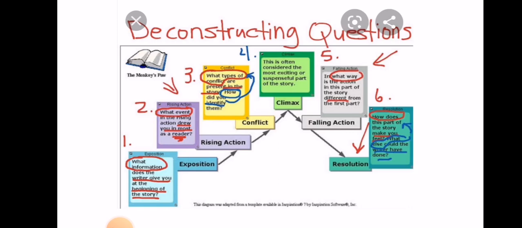Now, the beginning, what information do you want to give the audience? And the rising action is the events that can include action or it draws the reader in. Then the conflict, it is present in the story and which highlights the story. And as I mentioned before, the suspense is the climax. The falling action is how you're going to come up with a different twist in the story, or how you're going to solve what is happening.